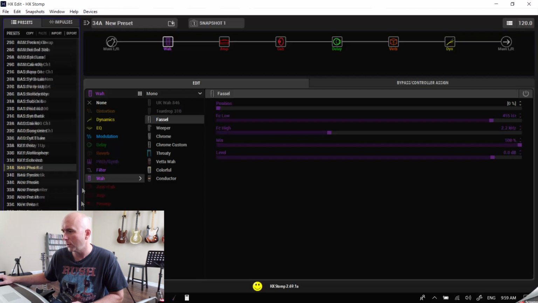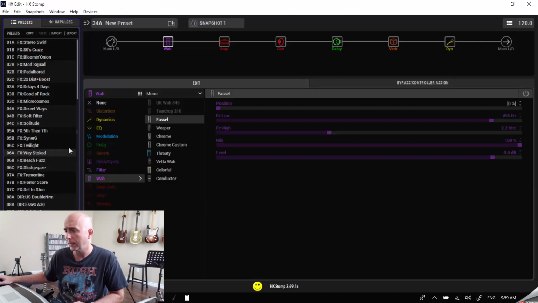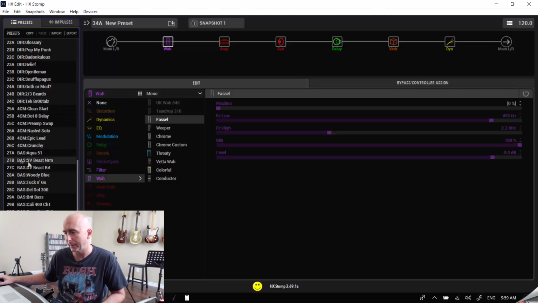Let's go over to, if you'll notice, the factory presets. They're grouped together into FX, where the Stomp is going to be used just as an effects processor. Direct is going to be full amp modeling and whatnot, right? So that we can just go direct into the console. 4CM, 4 cable method, and then we have some bass ones and some acoustic presets. And some keys, I guess. I haven't even looked at those ones.